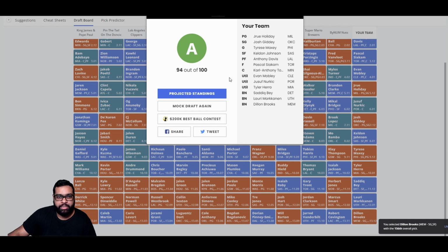Jrue Holiday, Josh Giddey, Tyrese Maxey, Keldon Johnson, AD, Pascal Siakam, Cat, Mobley, Nurkic, Harrell, Bey, Markkanen, and Dillon Brooks make up our team. Pretty solid draft. I think pairing up Cat and AD early on was a great choice, especially when you got 2 really good players in Pascal Siakam and Evan Mobley right after that.